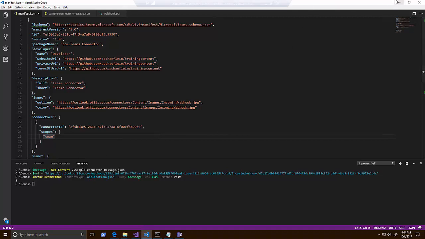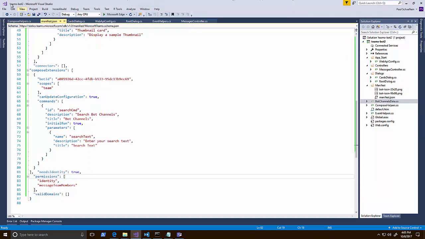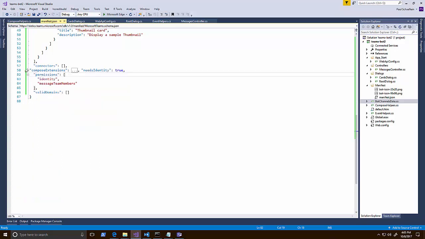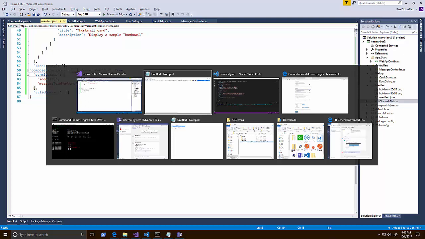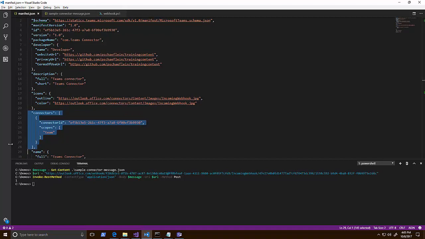Now, in this part of the registration, we've actually provided some URLs. Well, I need to support what those do, right? So we're going to extend our bot by adding a connector to that. So I'm back in my Visual Studio for my bot 2, and now I have the manifest open, and so here's my connector section, which is empty. And I'm going to get that downloaded manifest in the connectors section there, and I'm going to replace what I have with that.